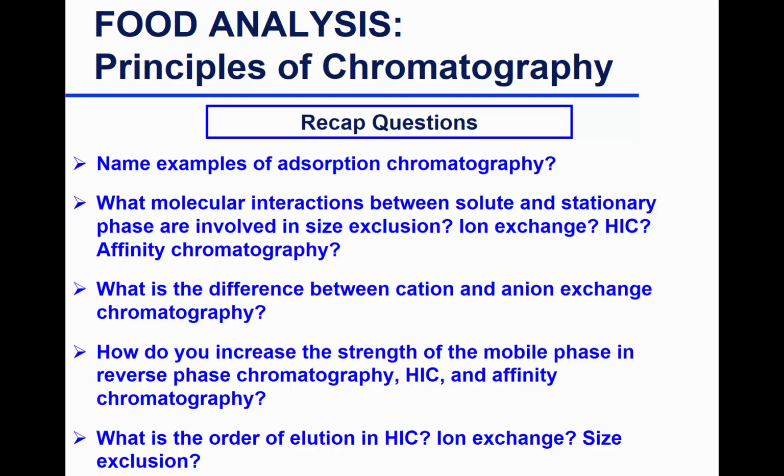Go with it and interact less with the column, because now the ligand in your mobile phase is competing with the ligand on your stationary phase. So yes, perfect. What is the order of elution in hydrophobic interaction chromatography? If you have a mixture of proteins, some more hydrophobic than others, what's the order of elution? What will elute first?